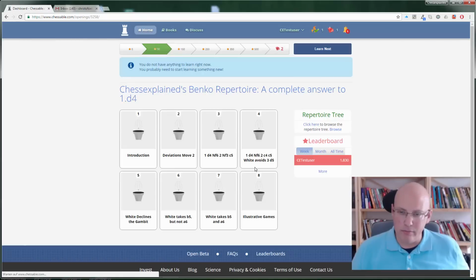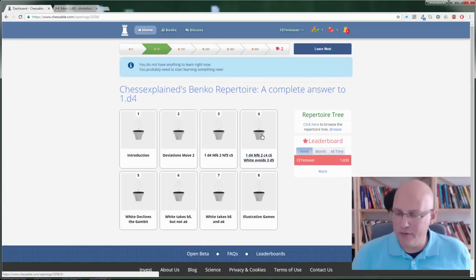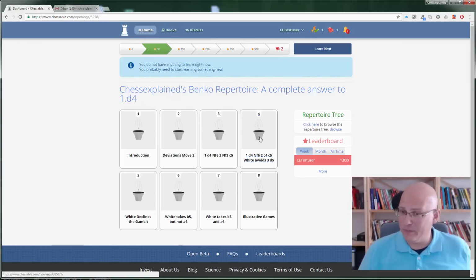First of all, I'm going to show you what the structure of the whole thing is. It is an 8-part release. It has an intro, and then we look at the various stages from move 1. I'm looking at everything that White may play after 1.d4, with Black going for the Benko. That means we have deviations on move 2, like 1.d4 Nf6 2.Bf4, the London System, or the Trompowsky, or the Veresov, or whatever they might try. We also have 1.d4 Nf3 c5 covered with all possible offbeat deviations, or 1.d4 Nf6 2.c4 c5, inviting the Benko after 3.d5 b5, and White just does not play d5 and plays Nf3. Kind of a spoiler move, not allowing us the gambit play, but that is also covered.